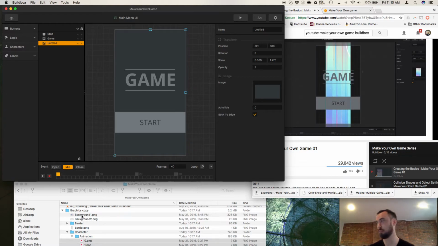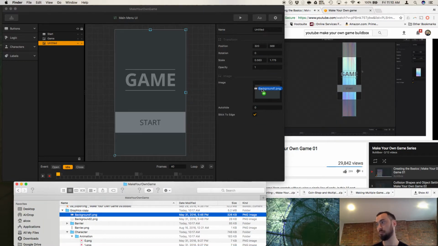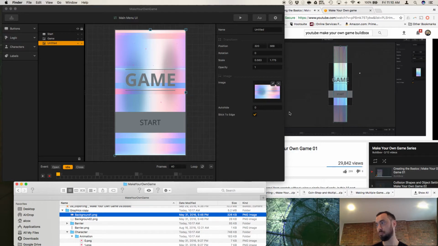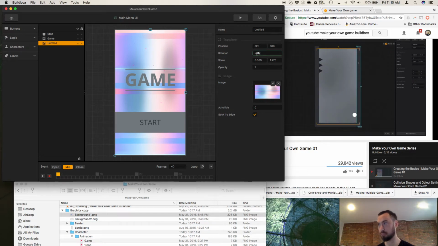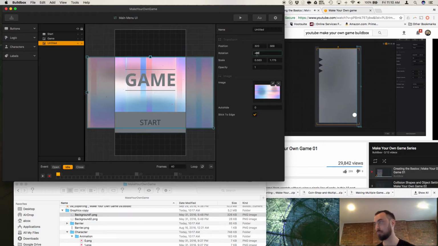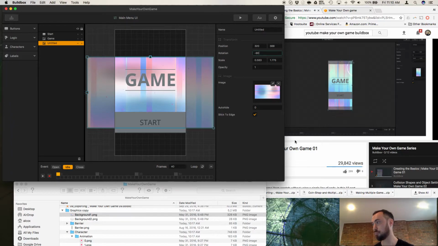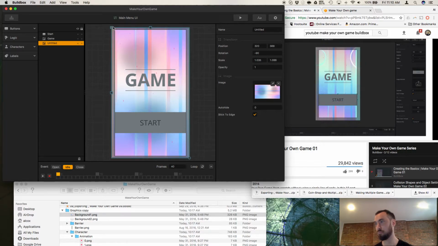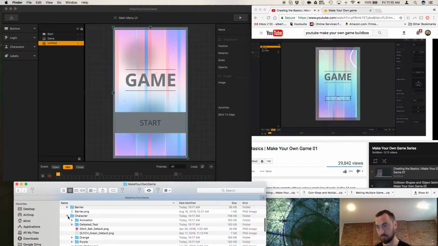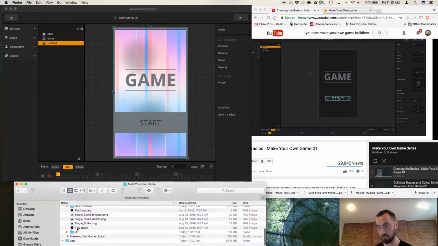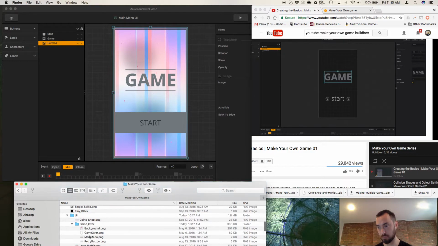Now we need to make a few adjustments so we can scroll out if we like using the mouse scroll button, and we can move the editor around by holding down the space bar and left clicking and dragging. And it works the same way in the scene editor, so as we design our levels we can move things around and get a better look at things. Make a few adjustments using the image handles. Also replace the start button. If we have any issues selecting something while we're in here, just remember we can hide or lock things in the scene tree. We're going to select the title, do the same thing.